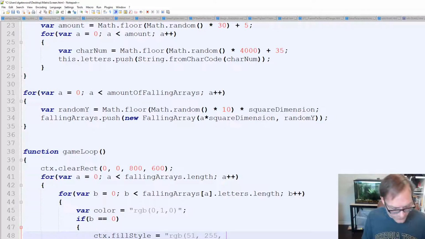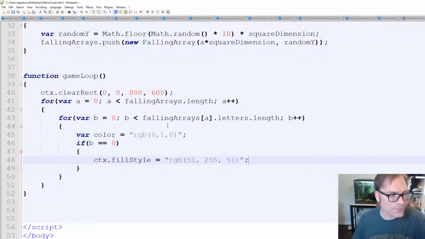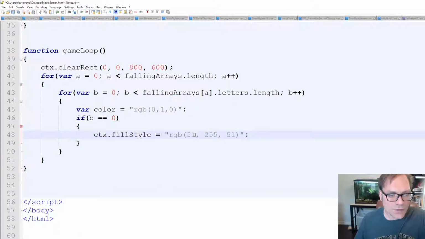And so this is going to be 51. If we're dealing with RGB, sorry about that, the screen was a little bit down. If you're dealing with RGB, this is going to be the red value, this is the green value, and this is the blue value. So this means that we are full on green, and this is going to be a very bright green. But we don't want it all green. We want it to be kind of a muted green.